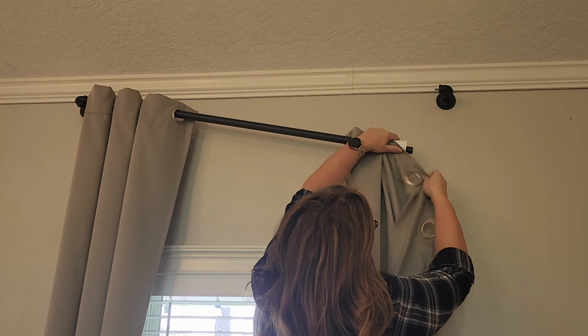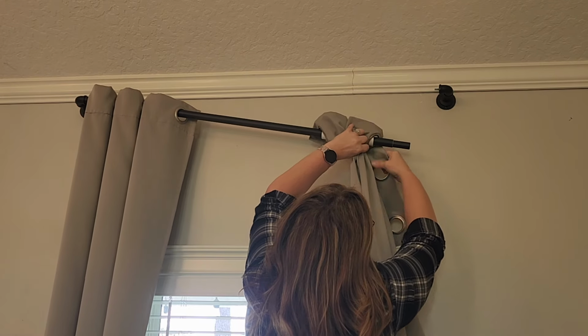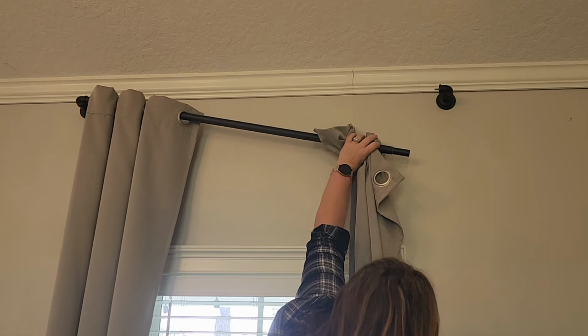And y'all, a designer trick to make your spaces look taller is to always hang your curtains as close to the ceiling as possible. This gives the illusion of a taller space.